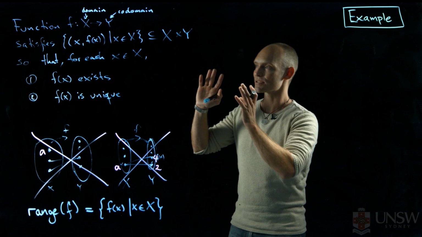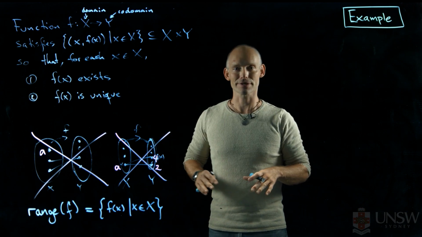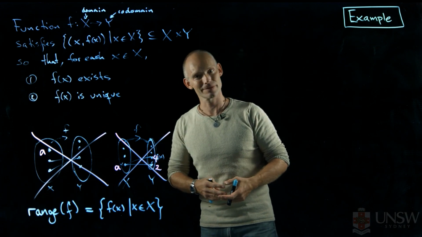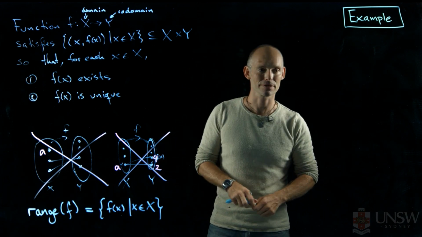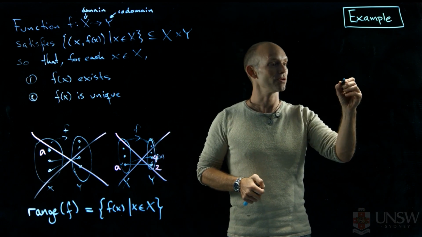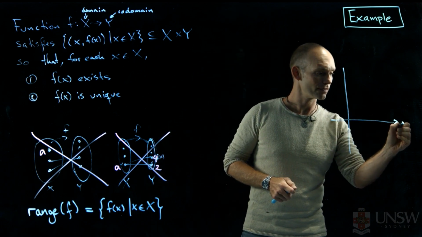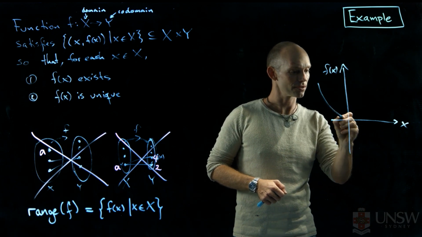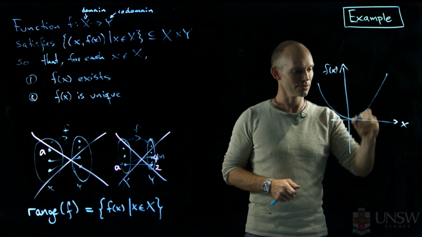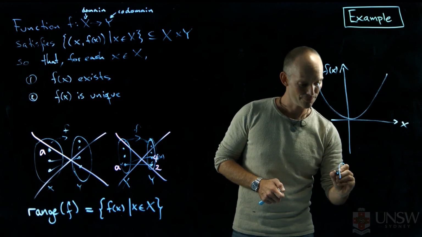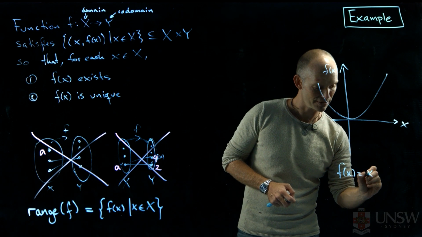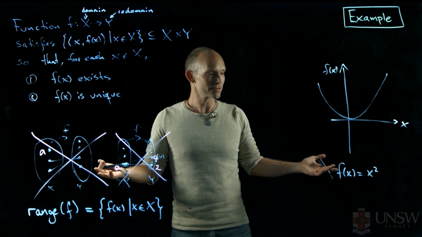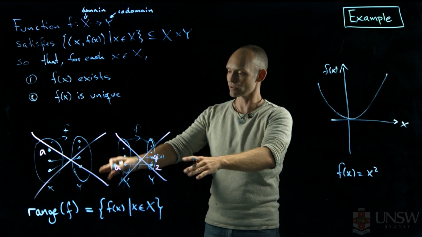So what do all of these functions have to do with the functions that you are generally used to? Let's take x squared, the very basic function that we could think of. If we wanted to plot a little graph of it, we could have x here, f of x, and this nice little parabola there, which is f of x given by x squared. So that's a function. How would you represent it in this sort of language?